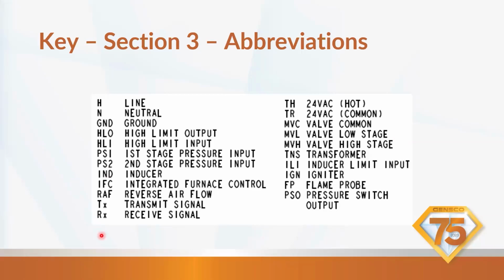Other people ask us a lot of times on the blower motor, well, which one is sending the signal? Which one's receiving the signal? You're going to see that TX is transmit, RX is receive. And so they're labeled very clearly on the board, on the schematic, which one does which. So we get calls where people ask us to walk them through it, and it's right there in front of you. So I want to make sure you see it there. If you just take a few minutes and read through it, it'll be very self-explanatory as to what everything does.